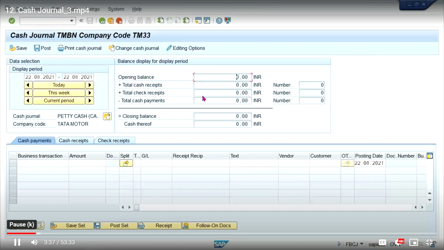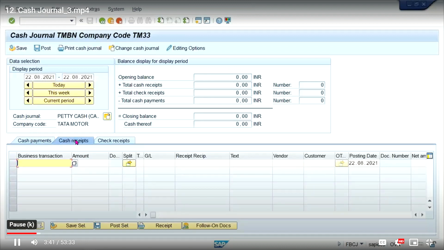Let's suppose they have withdrawn 20K. So you need to click on cash receipt. From the petty cash GL account perspective, we are receiving the amount from the bank account, right?